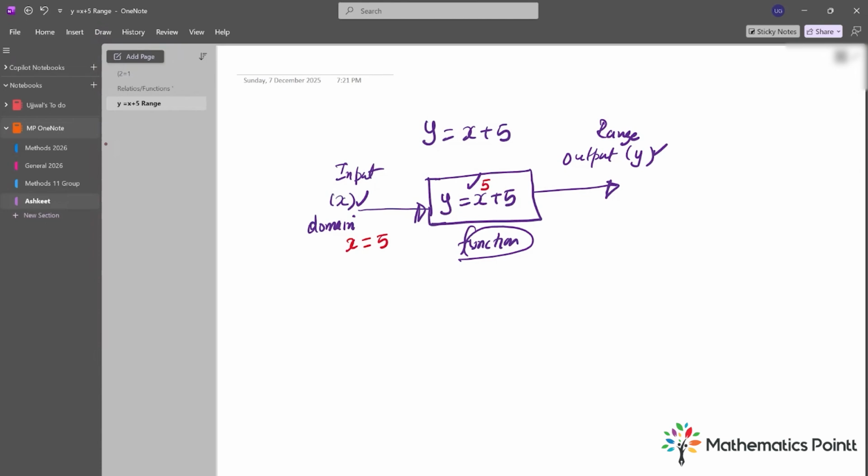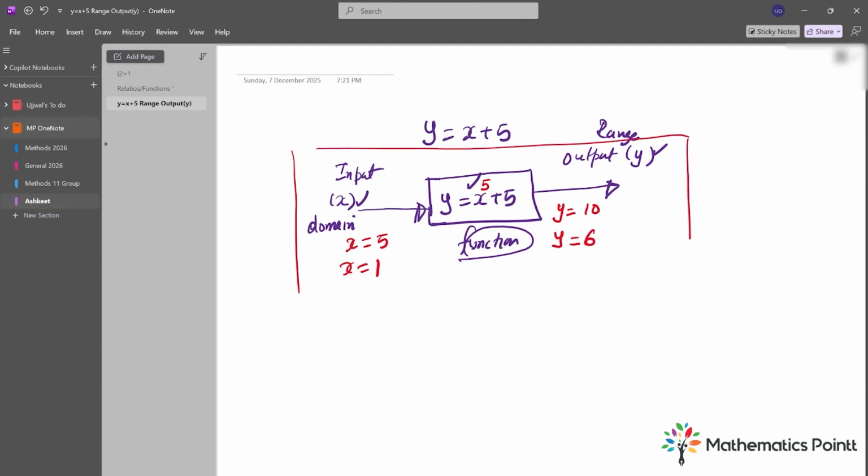So 5 goes here and spits out 10. Y equals 10. I say x equals 1. Y is 6. So this box is nothing but a diagrammatic representation of a function.